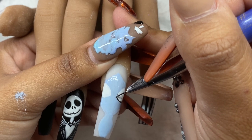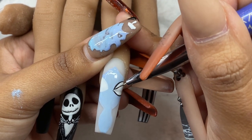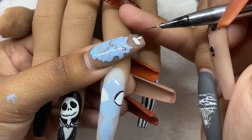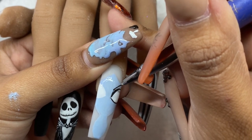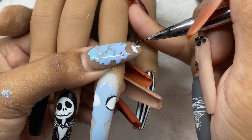Now we're just outlining those eyes, and I feel like this is my favorite part because it starts bringing the look together. At first you're kind of like, what is that? And so I added in the little details. I flicked up another little black line, and then I did the exact same thing on the other side, and then I added the eyelashes.